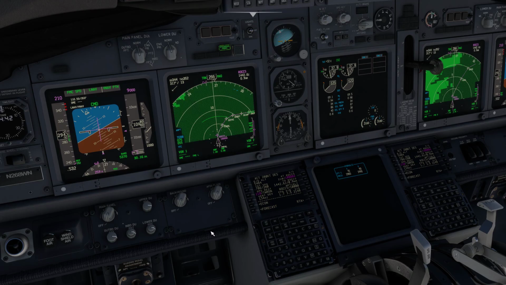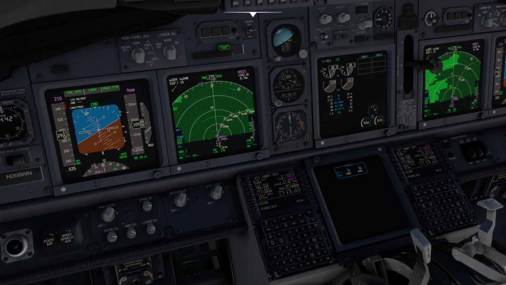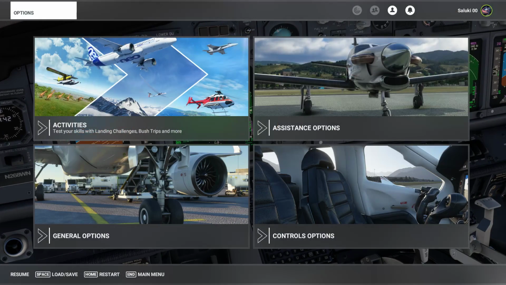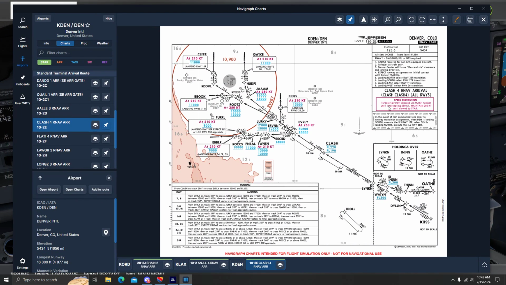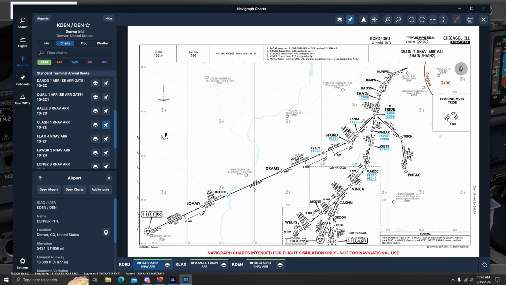The point of the video is, and I'm going to go ahead and pause this because I'm basically done with it, if you have a speed restriction on your star or speed restriction at the fix, the only thing that you can really do is use the speed brake. In the case of our Shane arrival, where they said descend via the star, and there's no speed restrictions at any fixes, or that magenta box that said descend via Mach number until 280 knots or something like that, you can open the speed window, increase the airspeed.